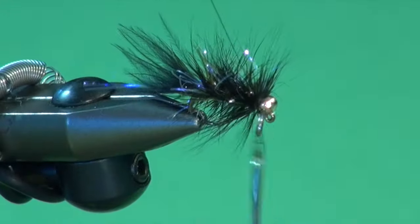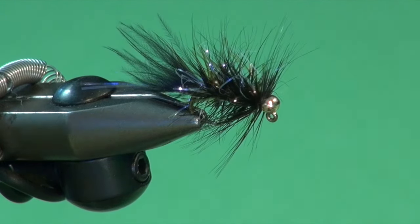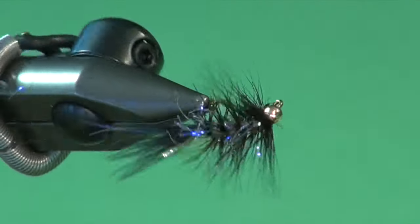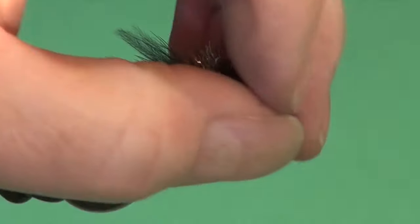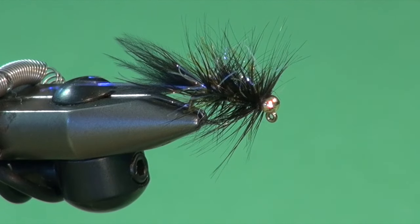Disengage our whip finisher and trim the tying thread, and your jig bugger is done. So there's your basic black and olive coloration. That's probably one of the most popular color combinations out there for a woolly bugger. But again, you could take any favorite woolly bugger combinations you have. You can make baitfish colored ones. You could take your favorite leech pattern.